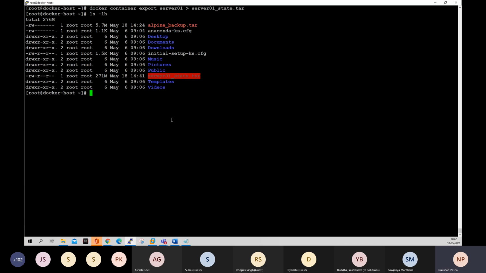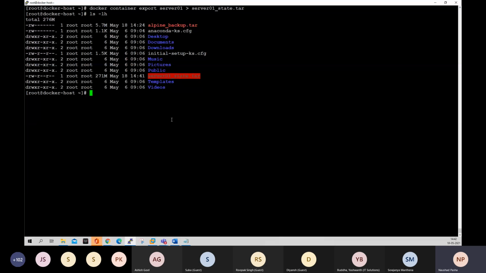So what is another difference between the commit and the export? Commit depends on the base image using which the container was created, which means the base image plus the differences.